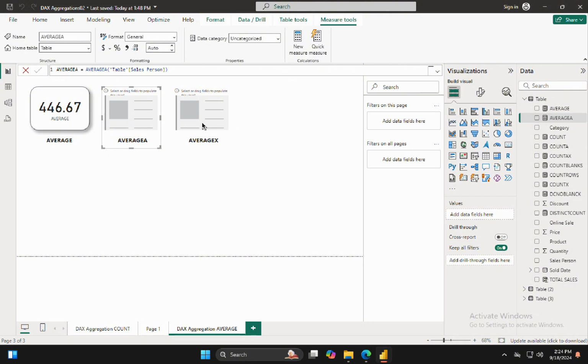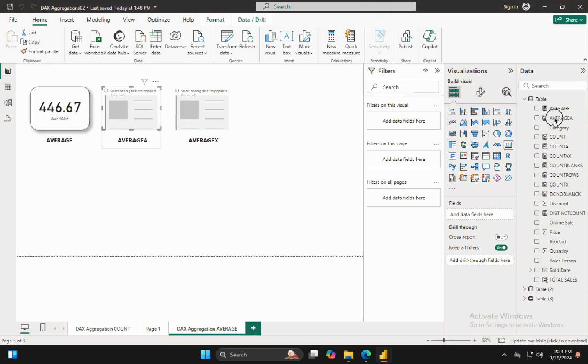Our measure is ready. So I'll click this card visual and drag the measure into the fields of this card visual to get the result.